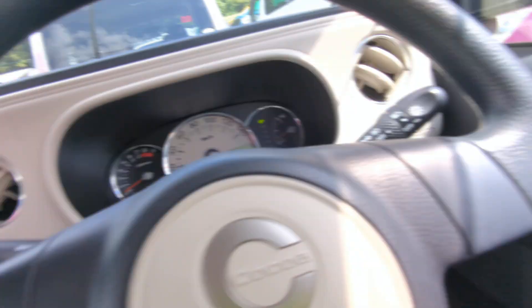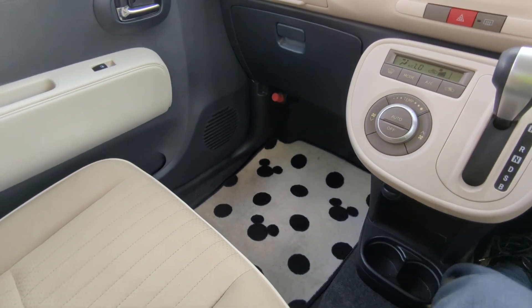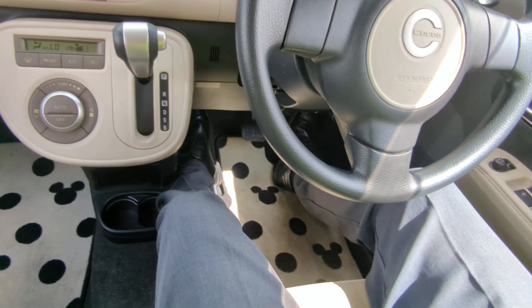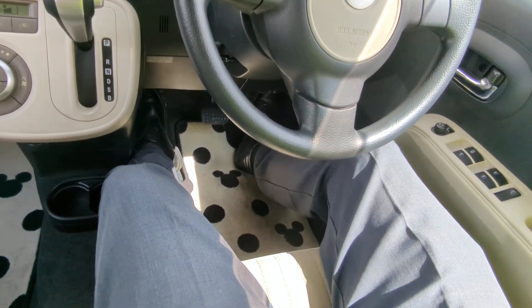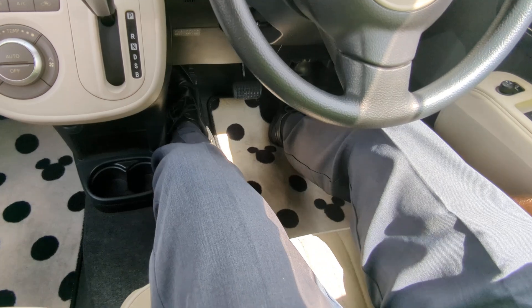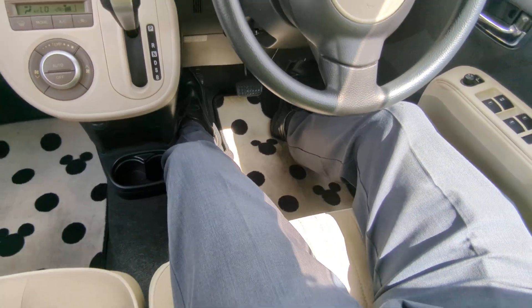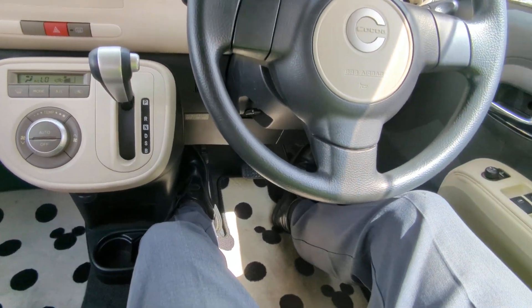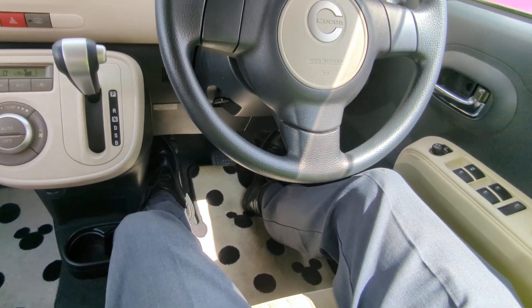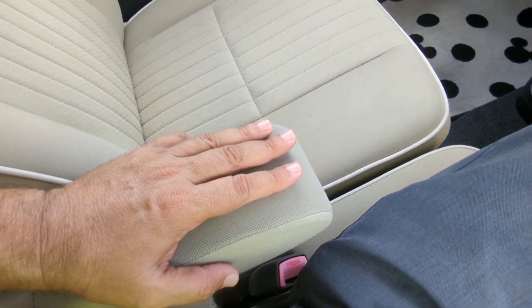That AC is feeling really good. That is your passenger space over there — you've got your red road flare hanging out. And then this is the space I have on my side. The seat is all the way back, all the way down. I am 5'11" — I'm pretty good right where I am, or I can slide this up a couple inches and still be comfortable driving. It does have a center armrest.